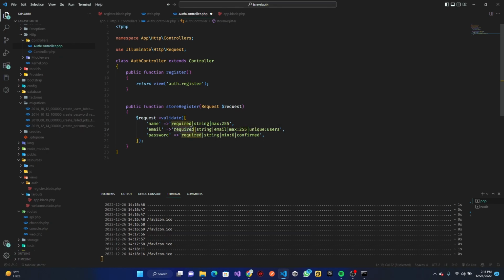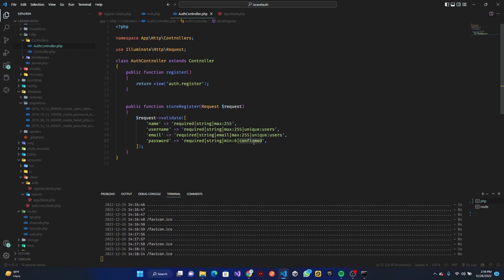For email, we have username requires string. It must be an email address and it is unique to the user. And remember, we need the last thing, which is username. Actually, we're going to make username the same thing as the email. So we want a string, but we don't want email because username cannot be an email. So basically, this is what we want.